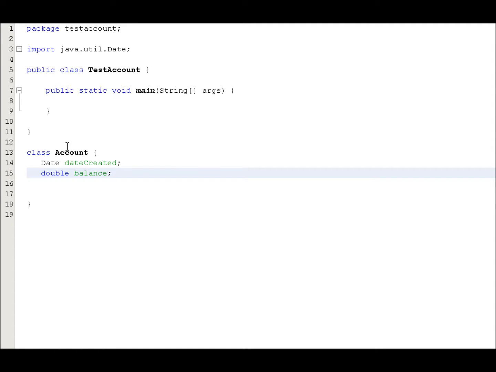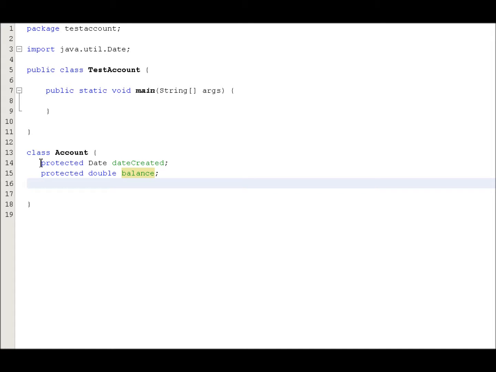Notice there's no visibility modifier. That means that currently these are package private, but I'd like to tighten that up a little bit, and not too much. If I put them private, then they won't be accessible from the savings account, which is going to inherit from it. So what I will be doing is putting them as protected, and this one as well. Okay, so our data fields are protected, and so we have the account.